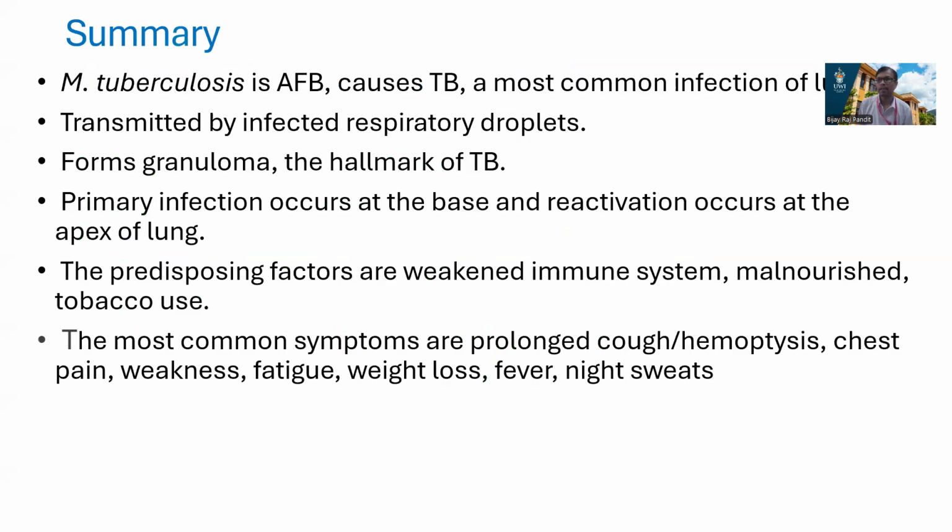Then we will summarize the topic. Mycobacterium tuberculosis, an AFB, causes TB, the most common infection of the lungs, transmitted by infected respiratory droplets, and forms the granuloma, which is a hallmark for TB diagnosis. Primary infection occurs at the base and the reactivation occurs at the apex of the lungs. Predisposing factors include a weakened immune system, malnourishment, and tobacco use, and the most common symptoms are hemoptysis, prolonged cough, chest pain, weakness, weight loss, fever, and night sweats.